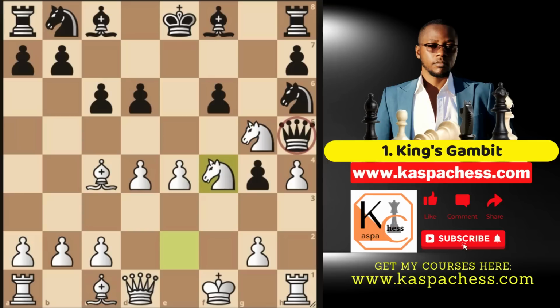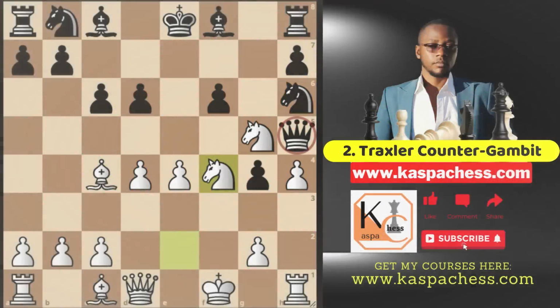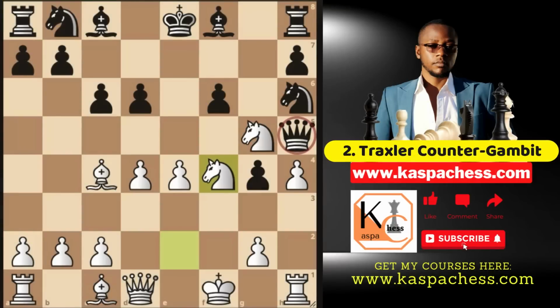There's no need for you to memorize these moves. All you need to do is start practicing tactics and little chess puzzles, and I can assure you your eyeballs will be open and you'll be able to find these kinds of combinations. Anyway, let's look at another opening where you can implement this same idea of castling your king on f1.